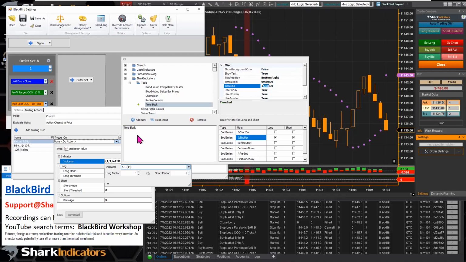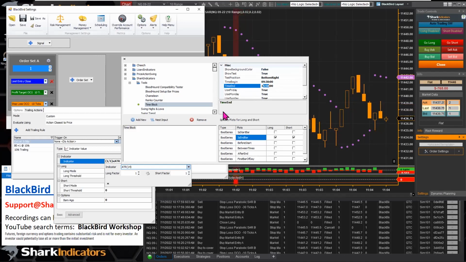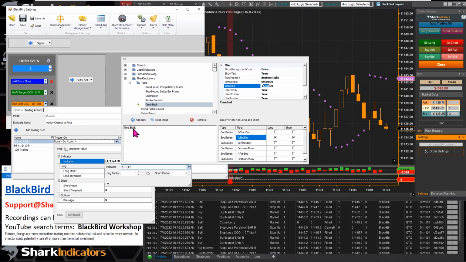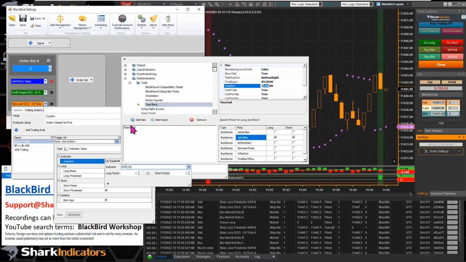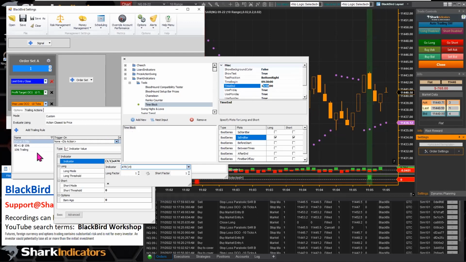Now, one critical thing to understand is that when you're using an indicator, or even Bloodhound, so you could create a Bloodhound exit signal now that also uses the time block indicator, right? And it'll produce an exit signal based on the time block indicator here. So whether you use the time block directly in BlackBird or through an exit signal with Bloodhound, you got to keep in mind that indicators only calculate when a bar closes.